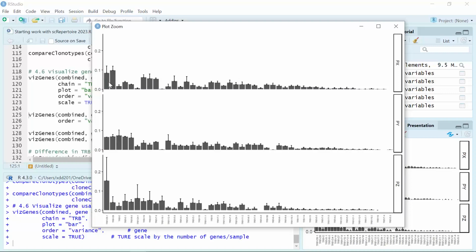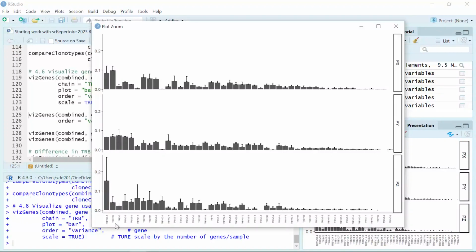So here we use the bar chart to show the top 50 genes that are present in the 3 patient samples. You can see the first gene is TRBV20.1 gene. It has the highest usage in the third patient.